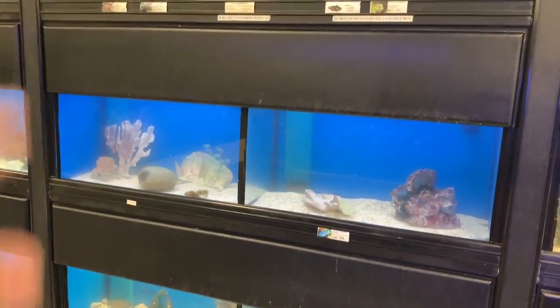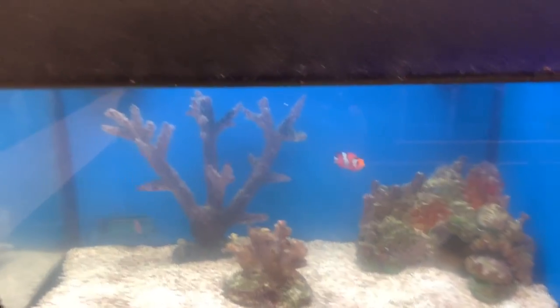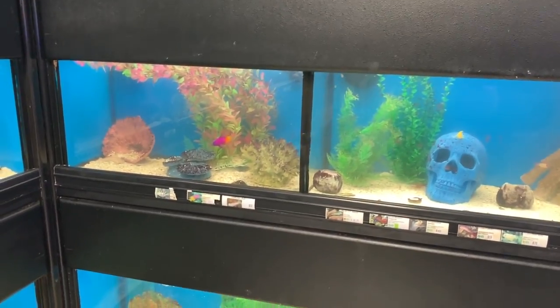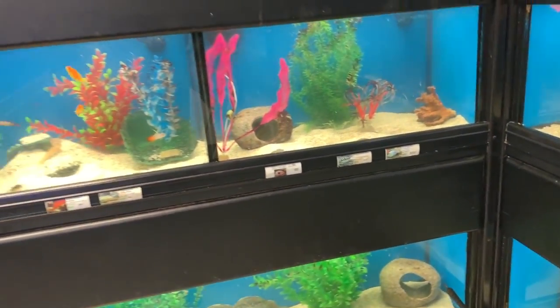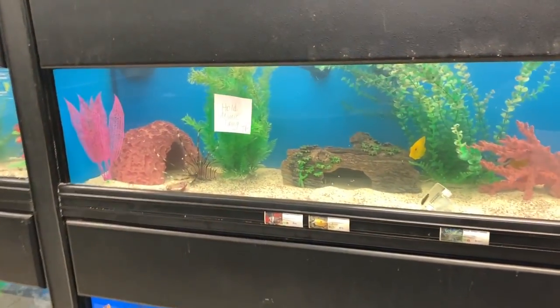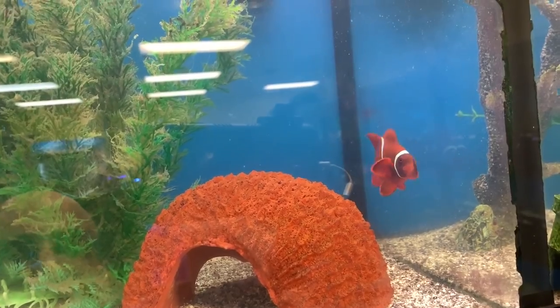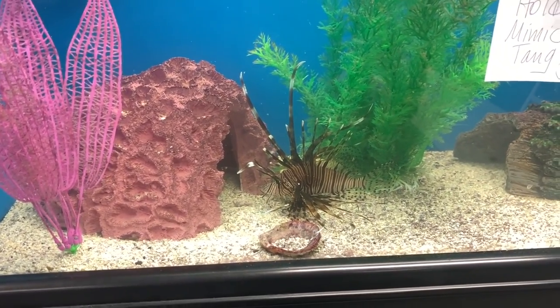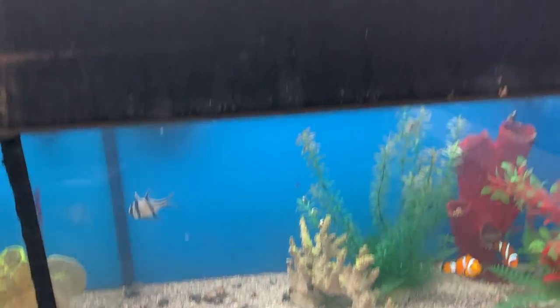I think all of these six tanks are little individual systems. There's a clownfish — I've been thinking more and more about a clownfish. These are also marine. There's a lot of marine, actually. Maroon clownfish — 40 bucks. I don't know, I like the white one better. What do you guys think? Oh, lionfish! Black voltan lionfish — it's pretty cool looking. There's some clowns. Lots of marine.